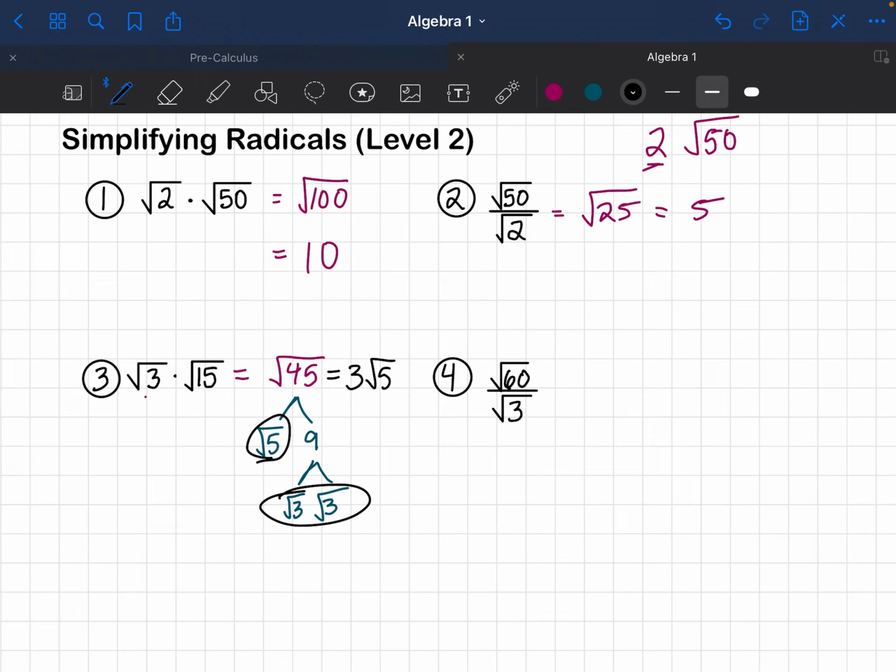All right, same idea with number 4. We're going to divide first, and then we're going to have to simplify. So I divide 60 by 3. Oh my goodness, 20. So we get the square root of 20. Well, no, it's not a perfect square, but we can keep simplifying it. So we break this up into the square root of 5 times 4, and 4 can get split up into 2 and 2. Got a set of pairs, left with the number on the outside, and then left over, square root of 5. And that's how it's done.